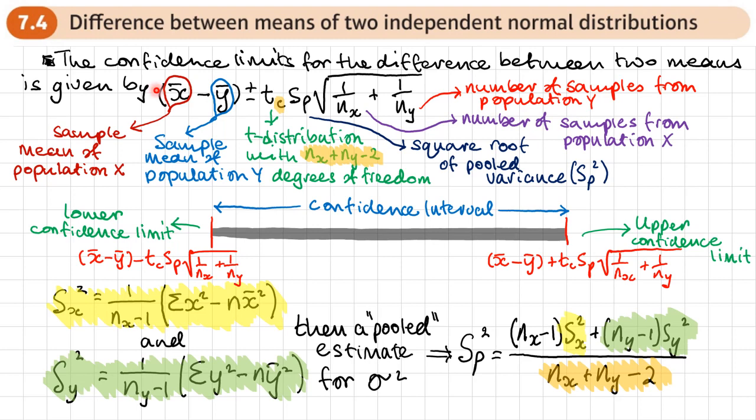And just one last thing, and that is when we have our two samples and we work out the mean of each sample, we want this to be the larger mean of the two samples that we take. So this value should be the largest sample mean. So we're going to have to work out the means first before we decide which is population X and which is population Y. Doing it that way round just avoids getting a negative here. We always want this to be positive.